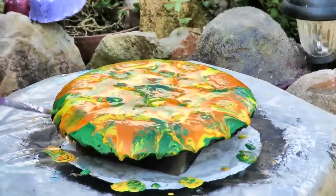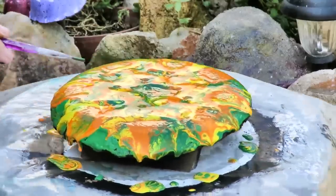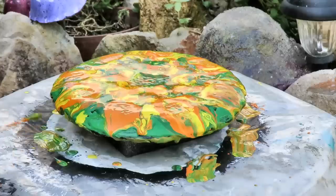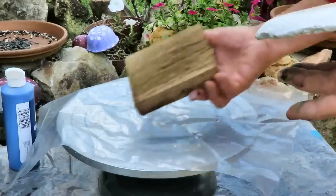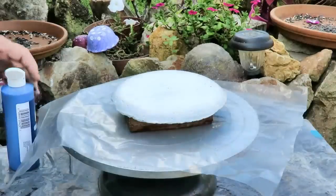I think this is beautiful, like for fall colors and stuff. Okay, I'm gonna let that dry. Okay, I'm gonna set this aside now and work on another one.